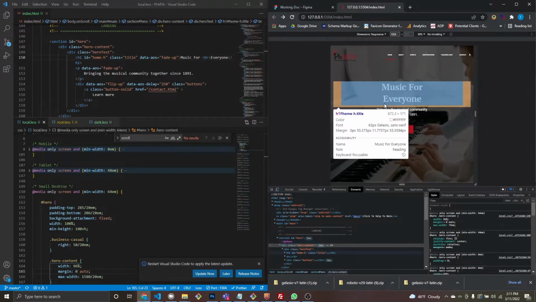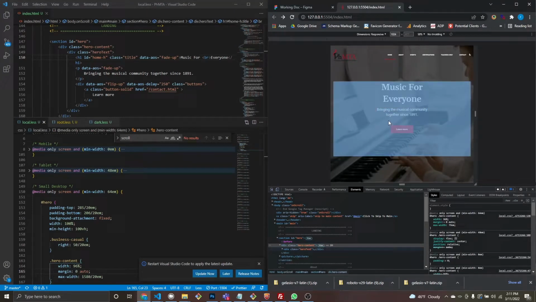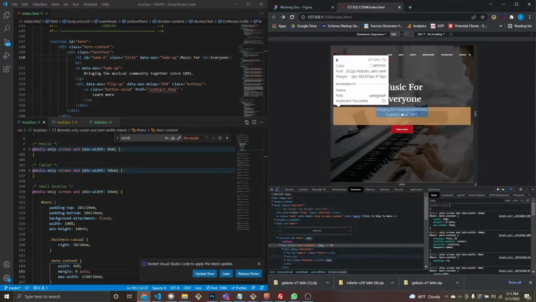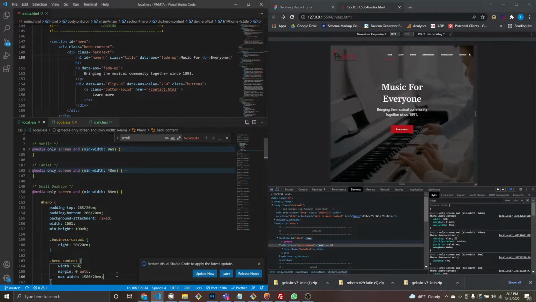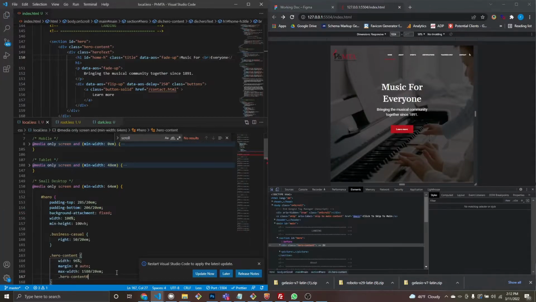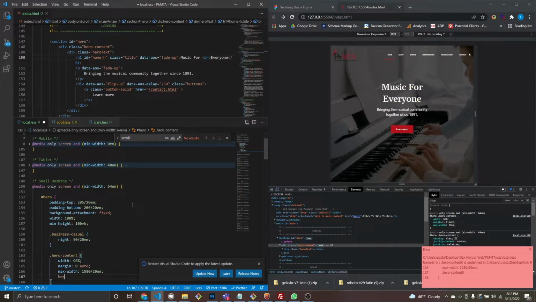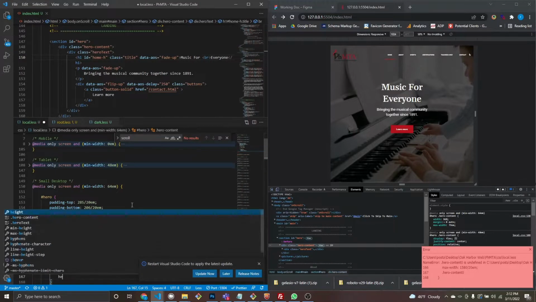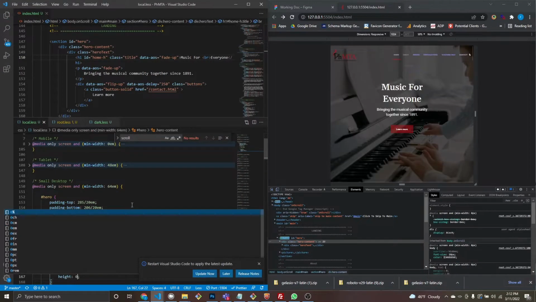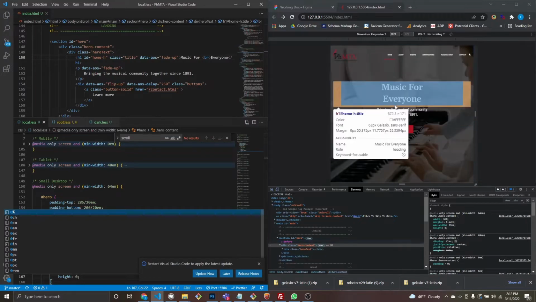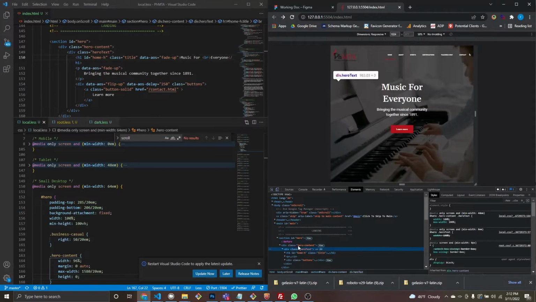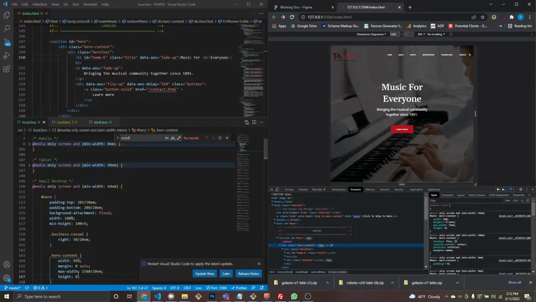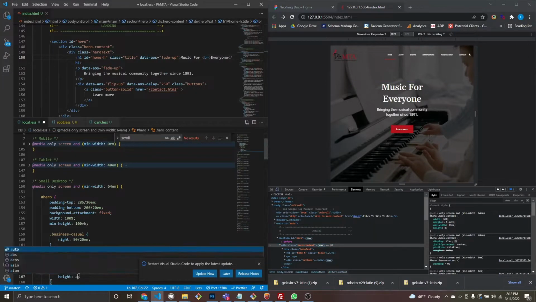Zero top and bottom. I think we have a height on it as well. Let's get rid of the height to auto, sorry, not 0. Auto.